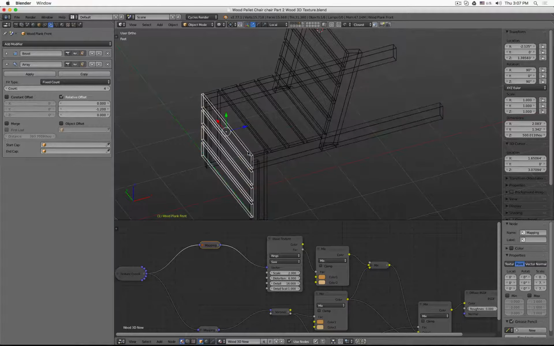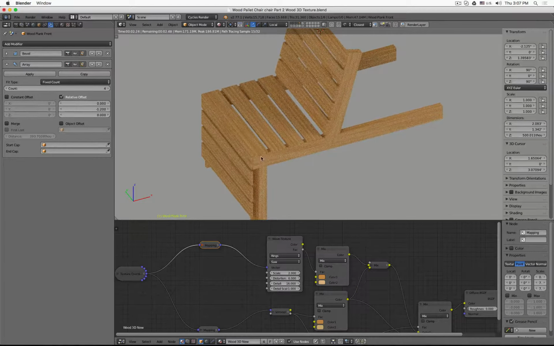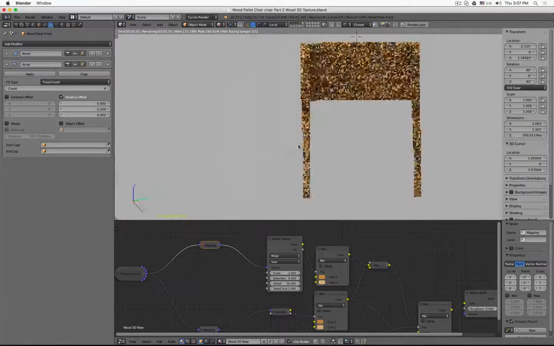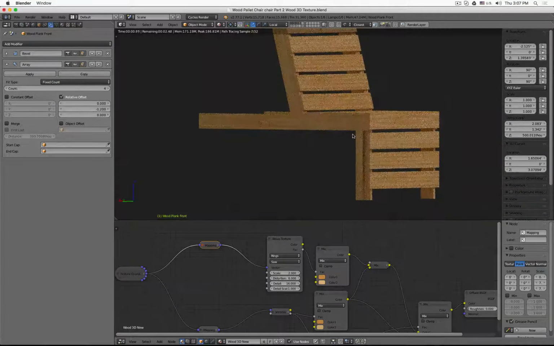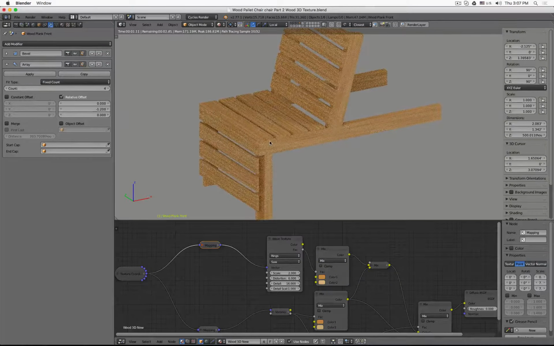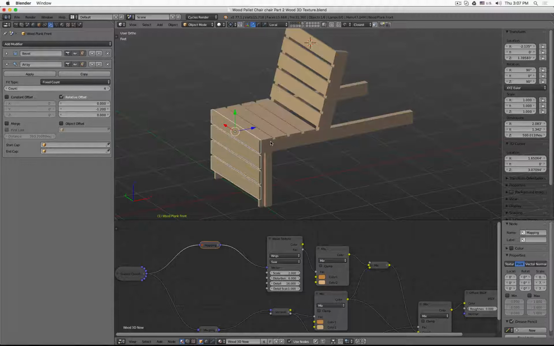Okay. So let's take a look. And most of that stuff is okay. Good. So the textures flow actually now correctly.